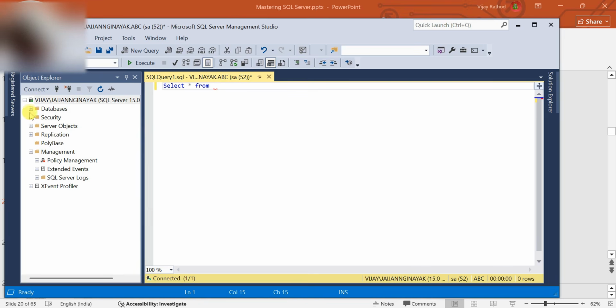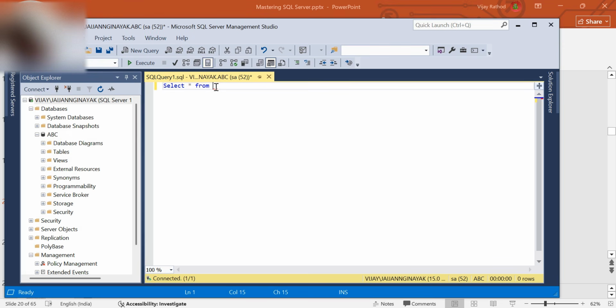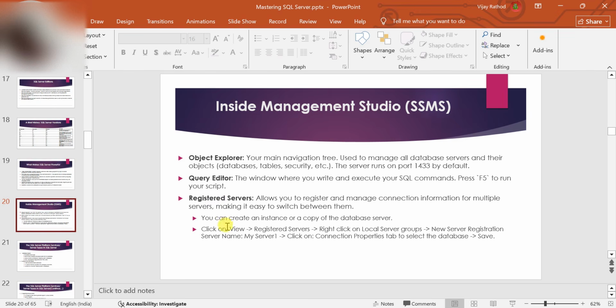Let me check the table in the ABC database. I don't have any table here. Okay, like employee. You can write your queries in the query editor.